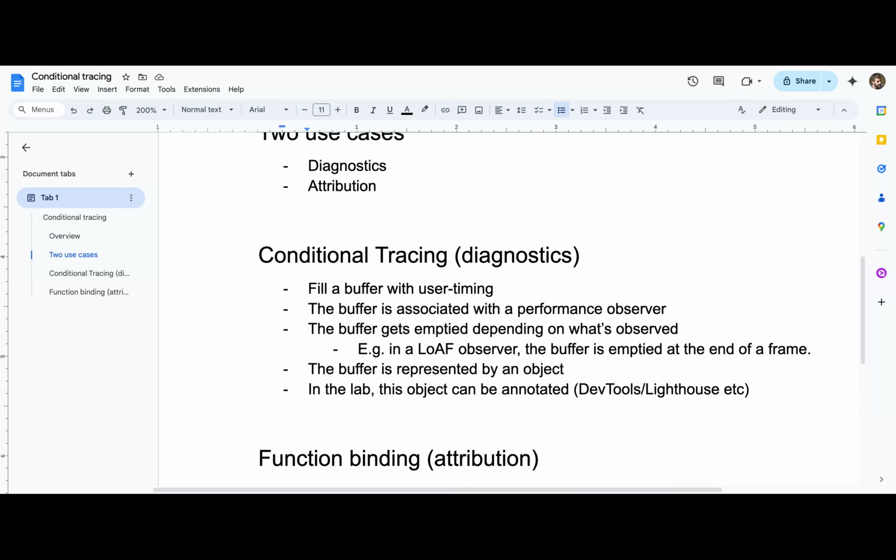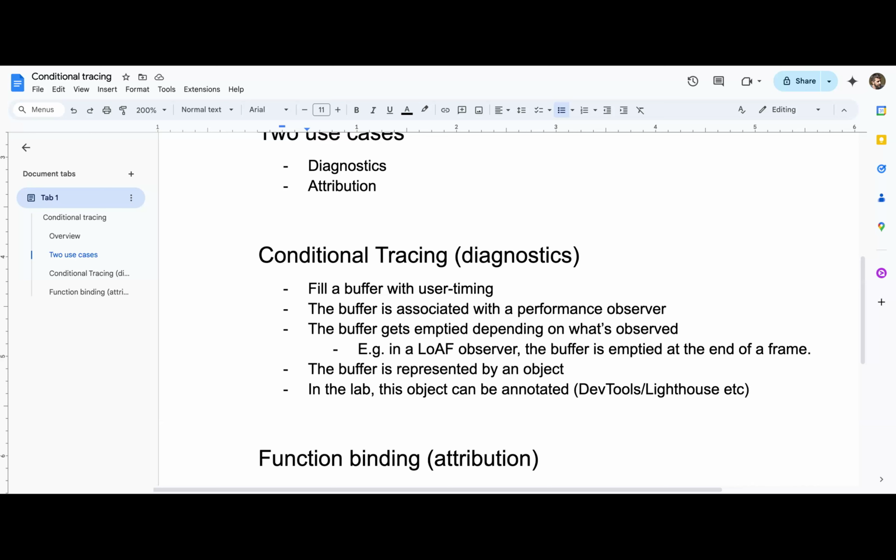It's not just a global of performance. And the buffer gets emptied when we know that it didn't cause jank. So if the buffer is associated with the LoAF and the LoAF was the animation frame ended, there were nothing in the buffer, then all good, we just discard it.